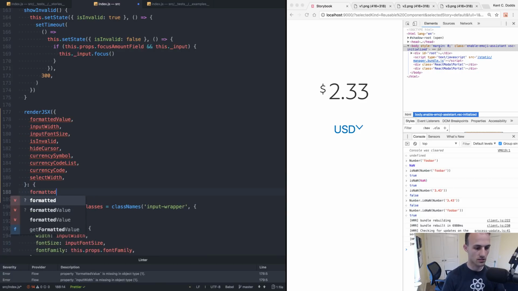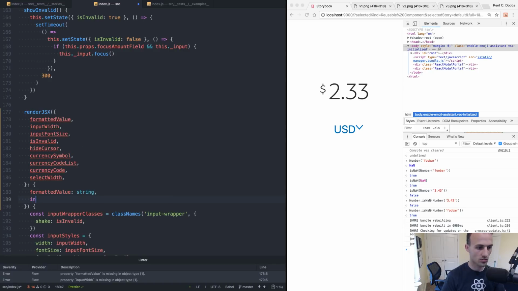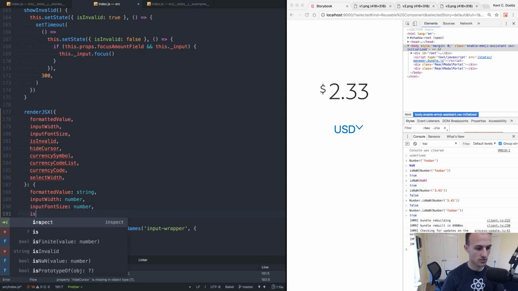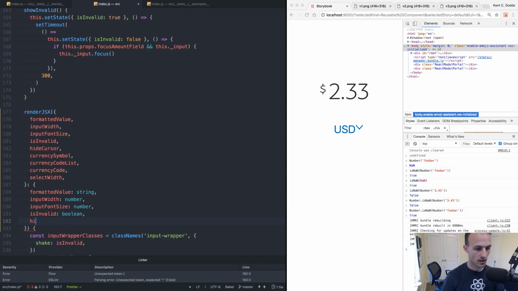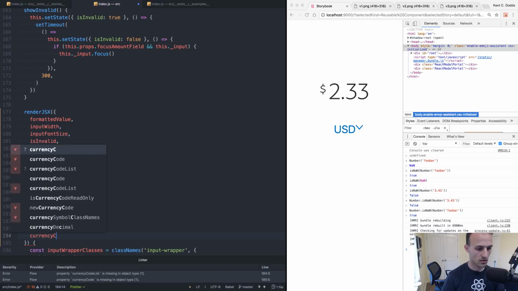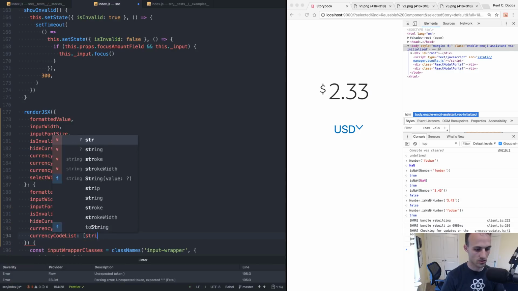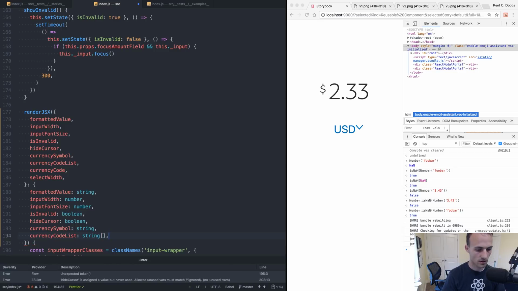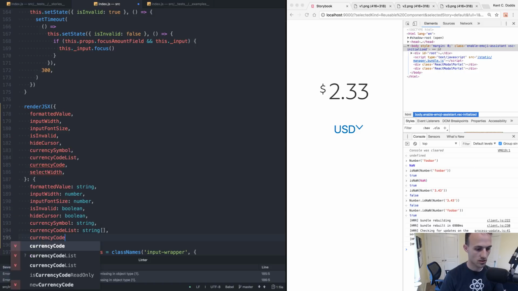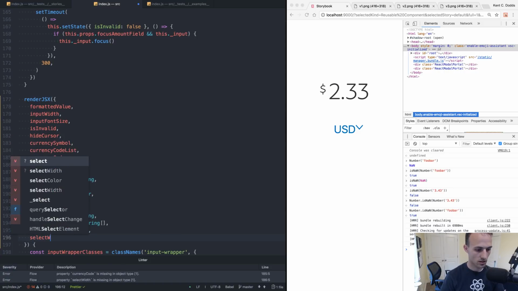So formatted value is a string, input width is a number, input font size is a number, is invalid is a boolean, hide cursor is a boolean, currency symbol is a string, currency code list is an array of strings. Oh, wait, string array. I think that's how you do that. I'm still learning Flow. Currency code is a string, and select width is a number.